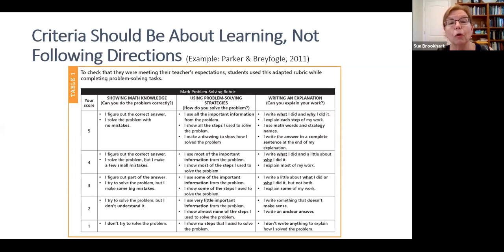That a student could see in their work, and then the rubric shows them what to do if you want to do even better than that. But notice there's nothing about directions, nothing like "I did all the problems, I put my name on the paper, I was neat." Those things are clearly important, and the teacher would clearly be monitoring them, but those aren't the learning success criteria.